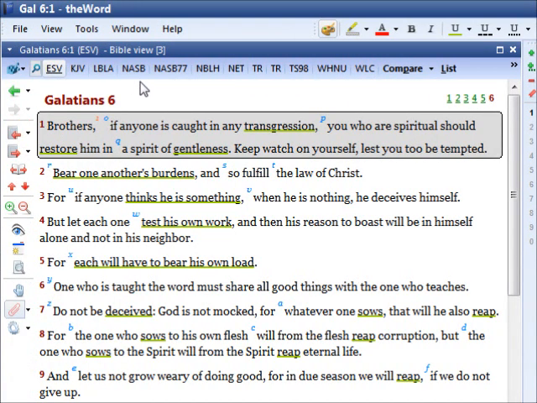So this window where this Bible is displayed is something called a Bible view. And you can have as many Bible views open as you can fit on your screen. This is one of the things I really like about theWord. Rather than having to have just one Bible window or do a parallel version, I can actually have multiple Bible versions open. In fact, I do.